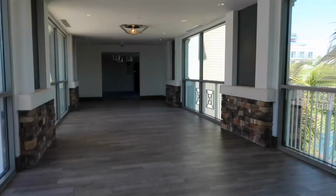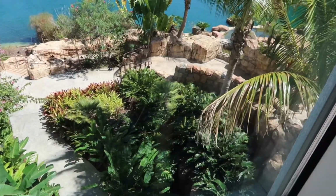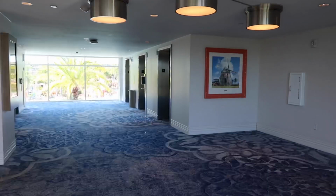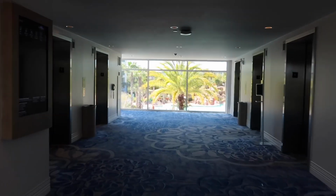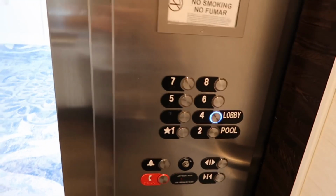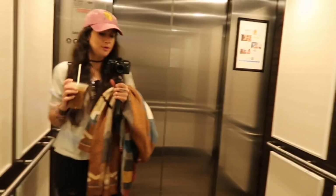But yeah, just walking down this hallway. Okay, this is the goal. I want to try to get down here if I can. I walked this direction thinking maybe there would be a stairwell, but there isn't. These go towards the guest rooms, which I do not want to do. So, elevator it is. Get the elevator, okay. Back to the lobby. That was not the floor I wanted. It's okay, it's on an adventure. Going on an adventure, okay.